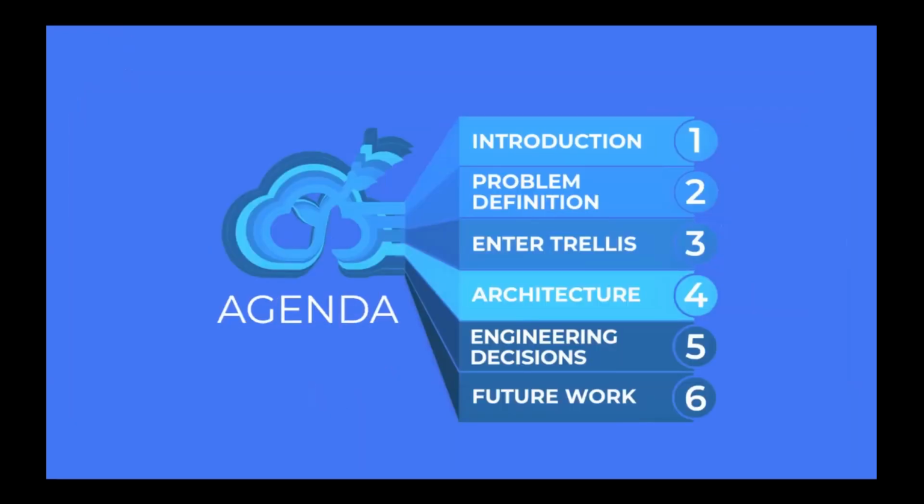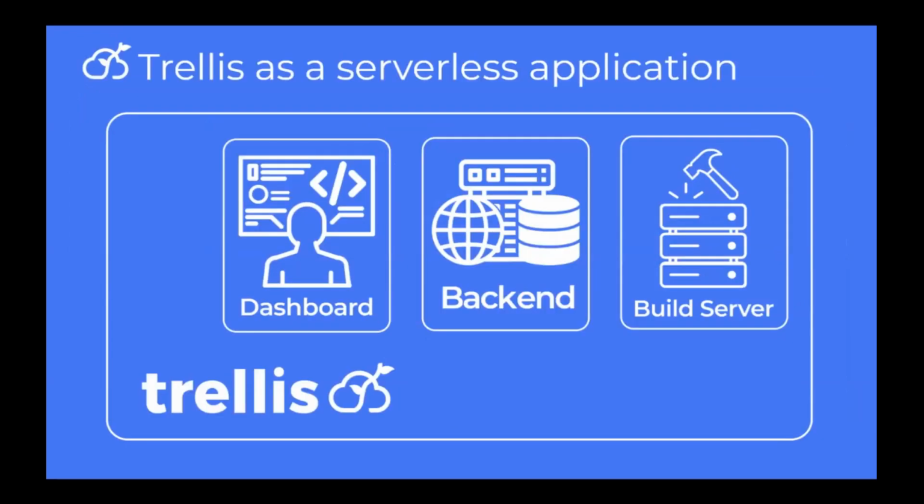Now that we understand Trellis's functionality and its high-level components, let's dive into the architecture of Trellis. Trellis's target users are teams that deploy serverless applications to AWS. To better serve these users, we decided to design Trellis itself as a serverless application, hosted on AWS using the user's own account. Our target users would be able to adopt Trellis into their existing workflows and leverage their existing serverless expertise.